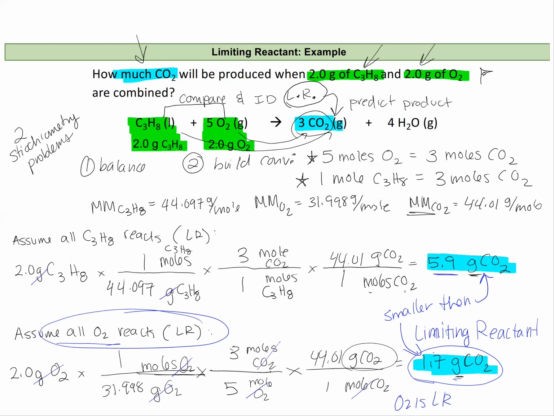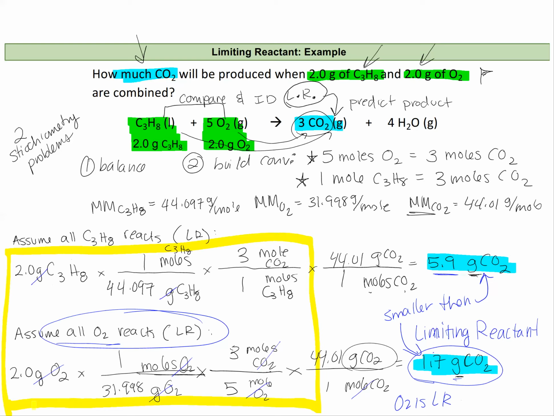But if you like figuring out what the limiting reactant is first, you can really stop this calculation and compare after you have the number of moles here. So you can always compare the moles of CO2 that are made from the propane or from the oxygen. And here you would see that we would have less moles from oxygen, and then you can finish the calculation by converting moles of CO2 to mass. It's another way to do this approach.